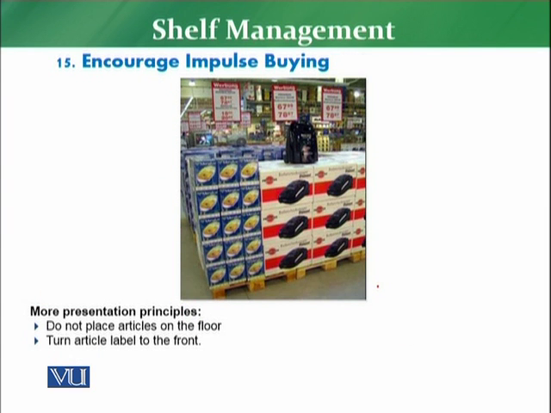The next principle, the second last principle, is encourage impulse buying. So what you are going to understand in this principle is that you need to make sure that customers buy impulse products. The objective of the retailer is to place all impulse buying products at the locations where the customer is going to visit the store. So all the traffic areas, all the paths, normally all the impulse products, they are placed into the paths or at the point of sales.